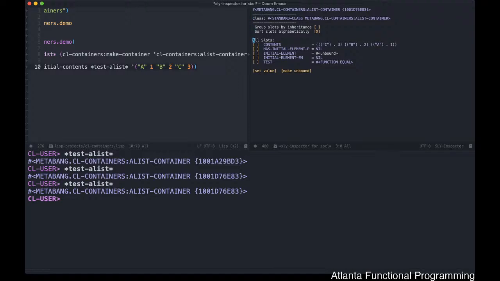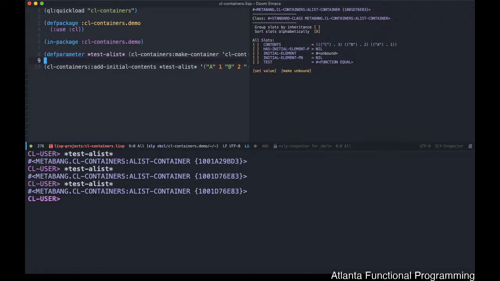All right. So when you're using add initial contents, you pass in an associative list, which, as most of you are aware, is basically where the first value, every other value, is the key, and the key and values are key value, key value, key value. So in here, what you have to do is pass in a list of an associative list, and then what CL containers does is it internally creates essentially a list of dotted pairs for you.